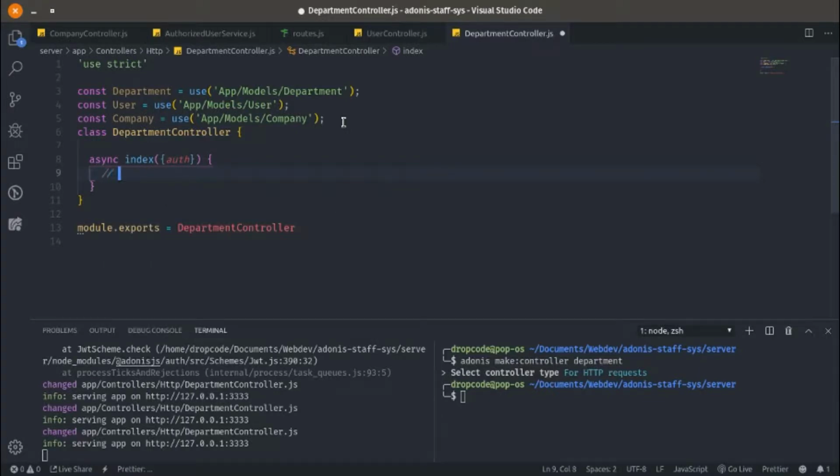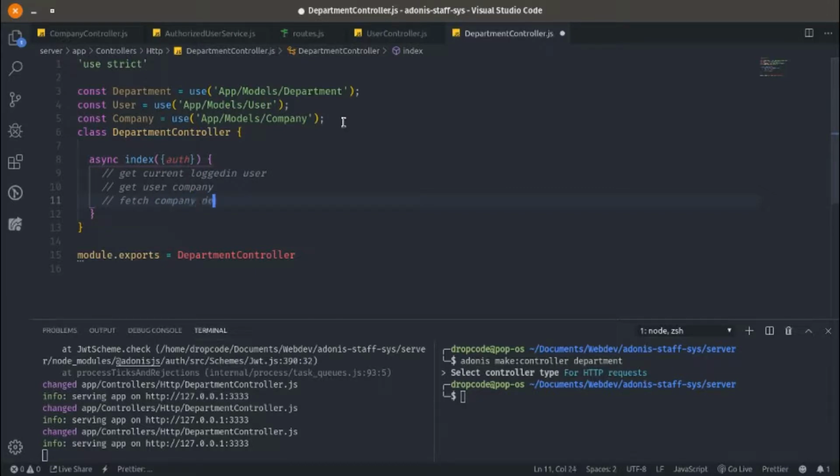So the first thing we're going to do is to get the current logged in user. Then after that, we're going to get the user company, then fetch company departments, then lastly return the department.